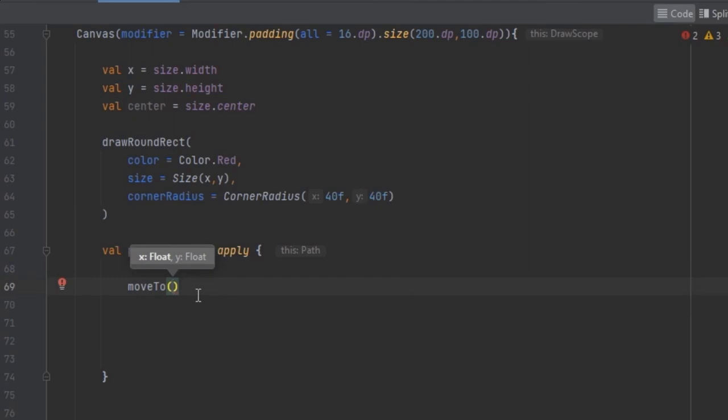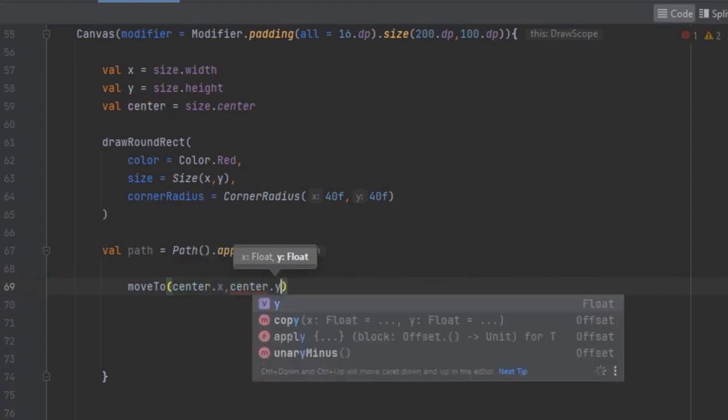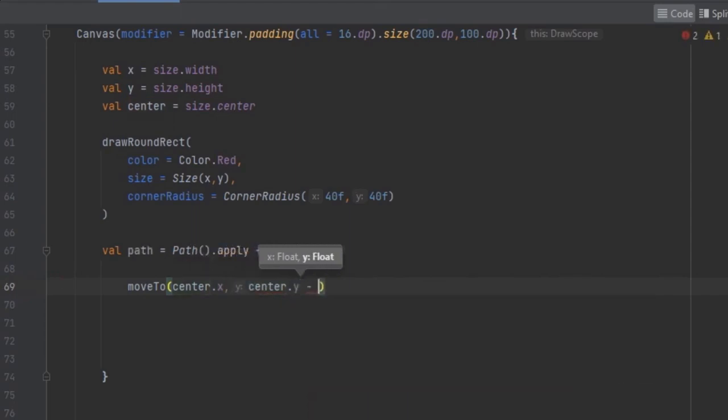Now, for our case here, we want to start from the x-axis because the YouTube icon has a triangle that is facing the y-axis. For this case, we want first to be at the center of x. And in y, we want to move from this position up by 40. So we want to subtract 40 because we are going to the upper position.